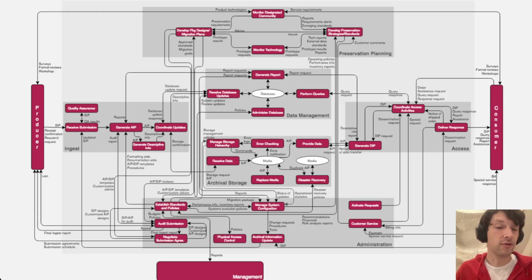We want that software to do that hierarchy management function, to store the files on the appropriate media. We want it to manage the relationship with any descriptions that we have. We want to provide an interface by which we can retrieve those files and provide them to a user function. And potentially, we want that software to be able to transform the contents of an APE into some sort of DIP for somebody to use, whether that's a format migration or extracting specific files or things like that. So we're going to dig into that next.